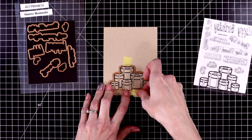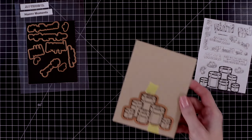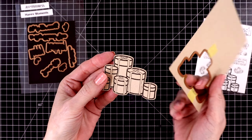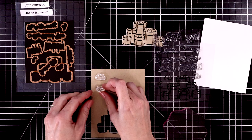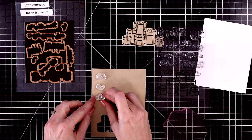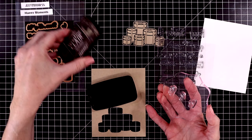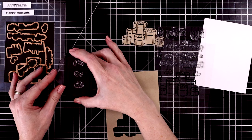There's a lot that you can do with this cute stamp set, but today's card is going to be pretty simple. I'm going to leave the packages pretty much brown, so they look like they're brown paper packages tied up with string, as the song says. I'll use this same piece of paper to stamp out several bows. And I love that the coordinating dies cut these out as well. And I'm going to stack them up and stamp them out with my acrylic block. That way I can stamp out several sets of these bows.